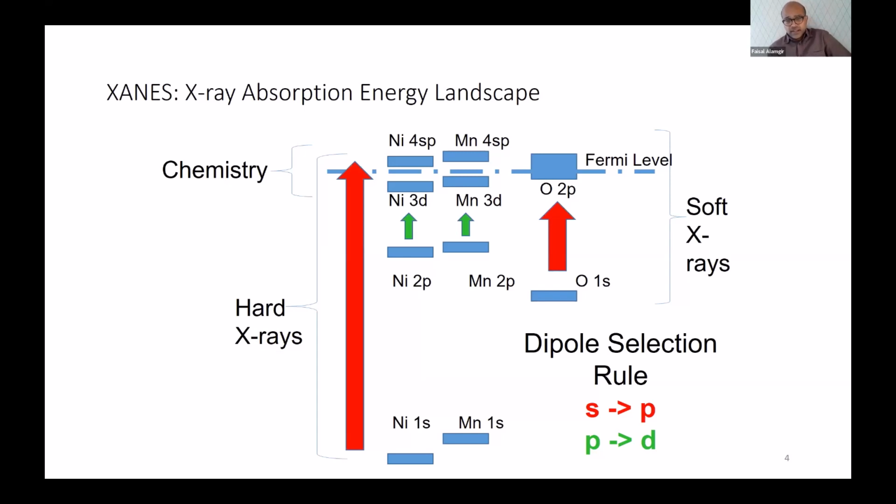On the hard X-ray side, you can essentially get to the fully empty SP type states for the transition metals. And so they may not be chemically as relevant, but you are able to get large ranges of energy over which you can do the extended structure measurements, which you are not afforded in the soft X-ray regime. And in this case, we also have oxygen as a participant, and so for accessing the oxygen electronic structure, you obviously need soft X-rays for that.